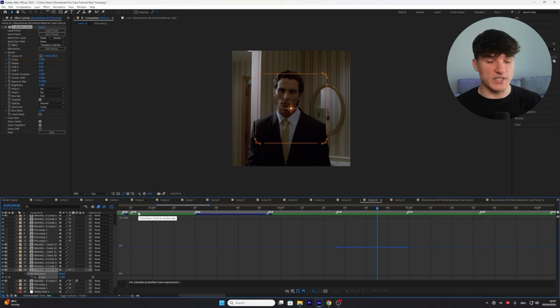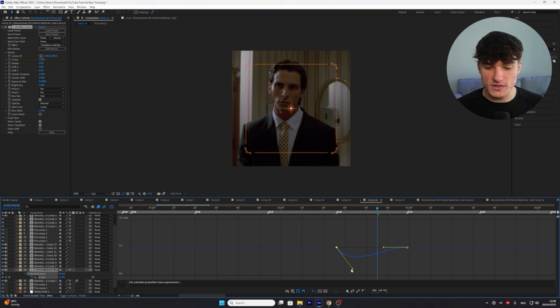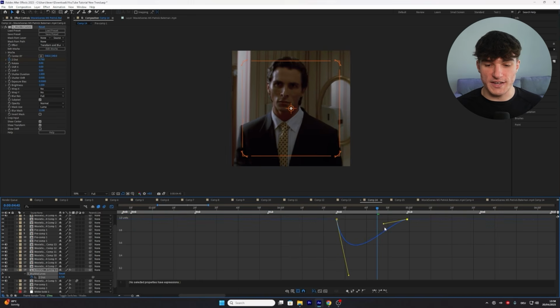As you can see, because we didn't change the value at all, our graph just looks flat. And because I'm not a big fan of flat things, we're going to change this. What we want to do is select the graph, and then you can see both handles lay flat, and the one on the left we're going to drag downwards like this, and the same thing we're going to do on the right side as well, like this.